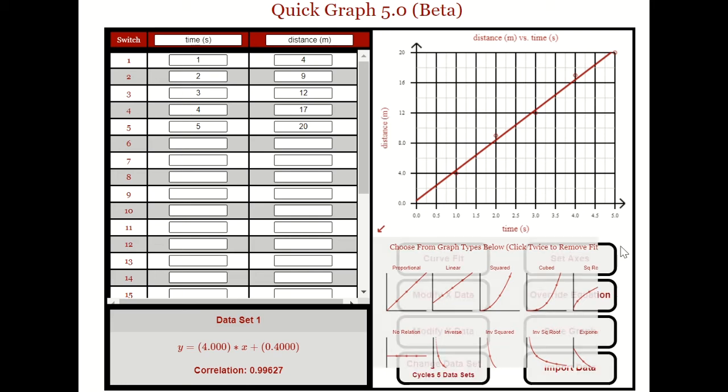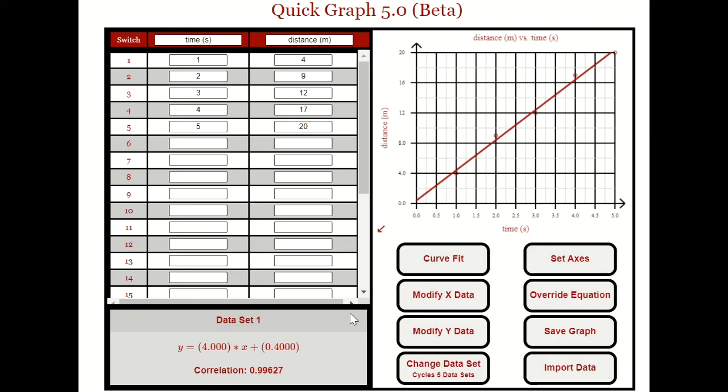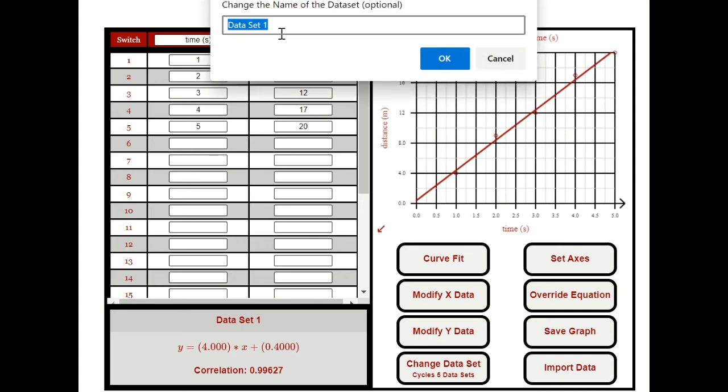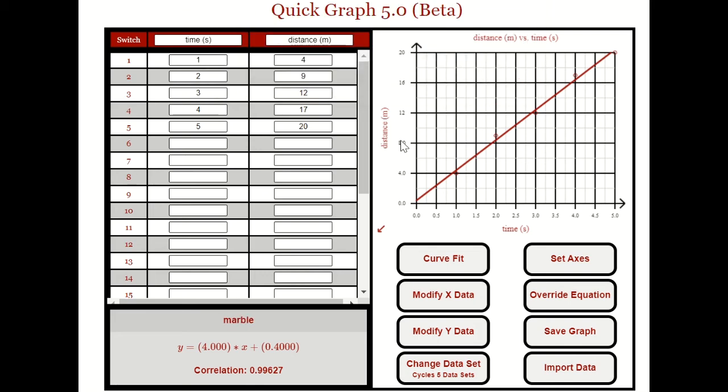All right, now a few extra nice features to add to this. Down here where it says data set, we could change that. I'm going to say this was a marble that was rolling along on the table maybe. So that's the data set for a marble. And I'm saying that because I can put different data sets in here. So I can come down over here, it says change data sets, and I can just click on this, and it goes to data set 2, 3, 4, 5, and gives them different colors. And so now we're back to data set 1, which we call the marble.